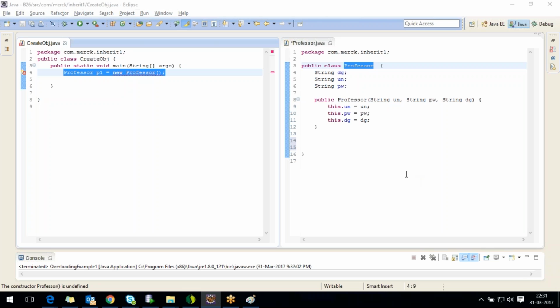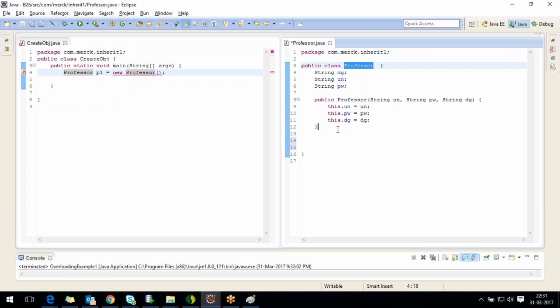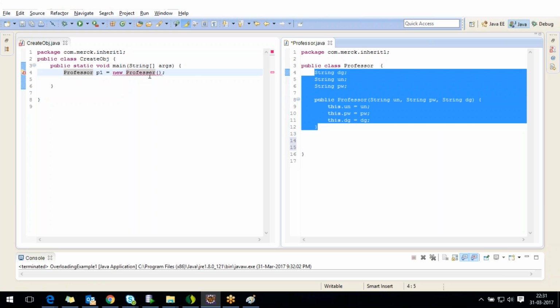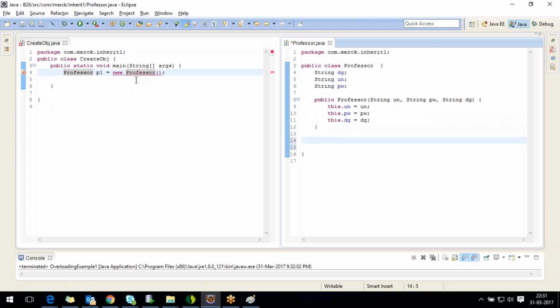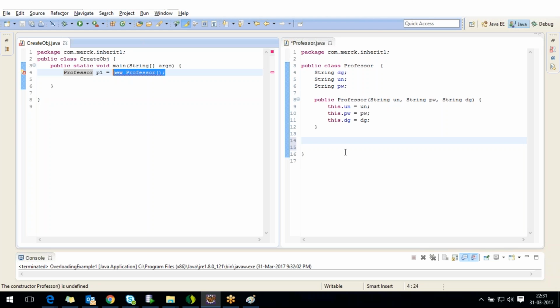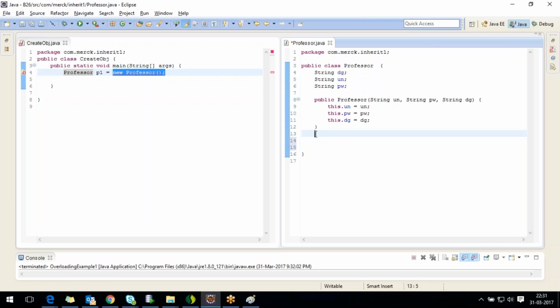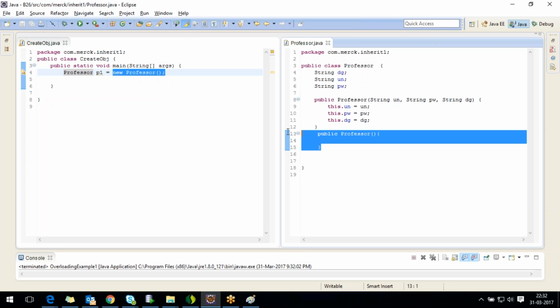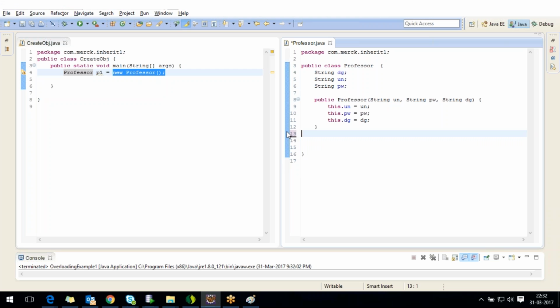That's okay, fine. So Suganya, I am saying there is no constructor in the professor class which doesn't take any argument. So you cannot call the no-argument constructor, because you don't see any no-argument constructor in the class. If you had something like public professor, then you would not get this error here. But you don't have any no-argument constructor in this class, so you are getting the error, guys. Understood? Any doubt? Anyone?